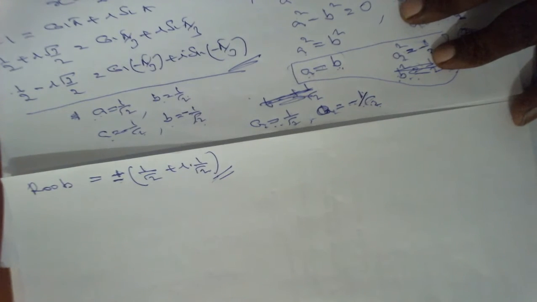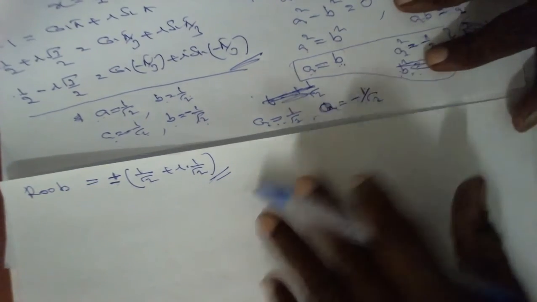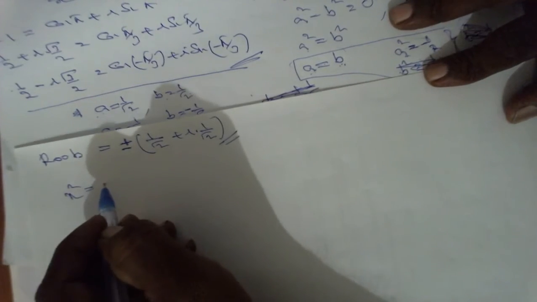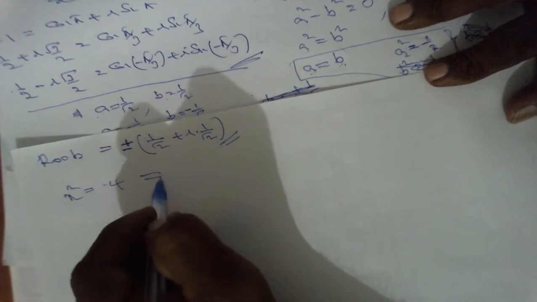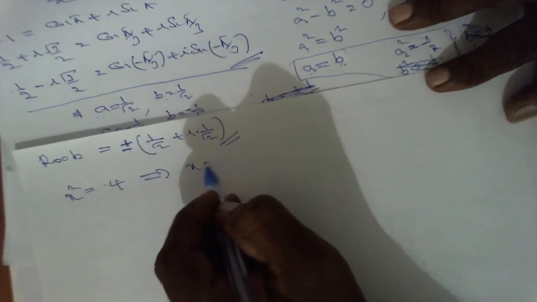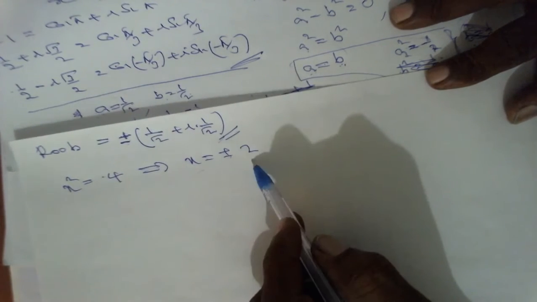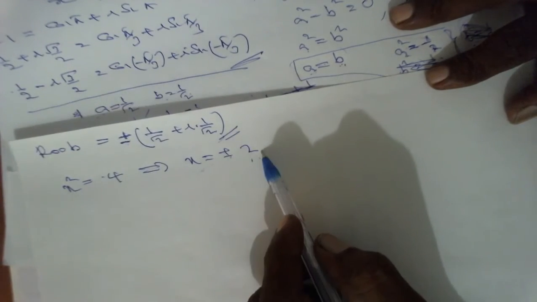Can you say one root is negative, other root is positive? In that manner, you can't say like that. But it is in plus or minus form. Right? If it is a real equation, for example, suppose you have x squared equals plus 4. This has two roots, x equals plus or minus 2. One root is positive, other root is negative.